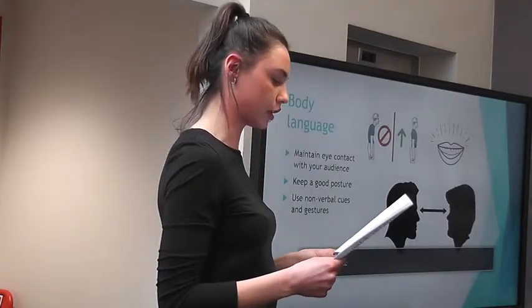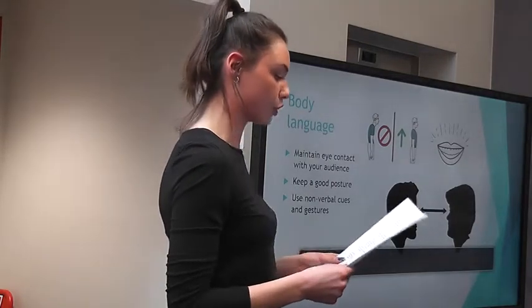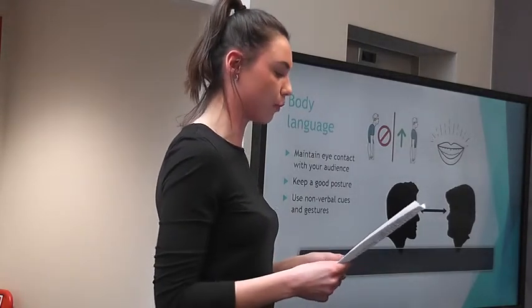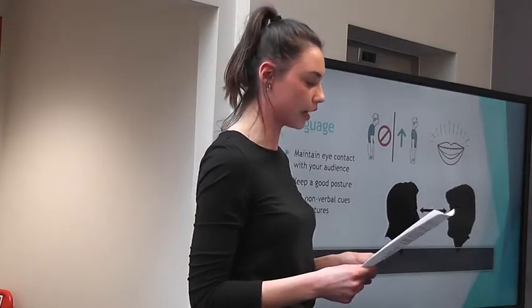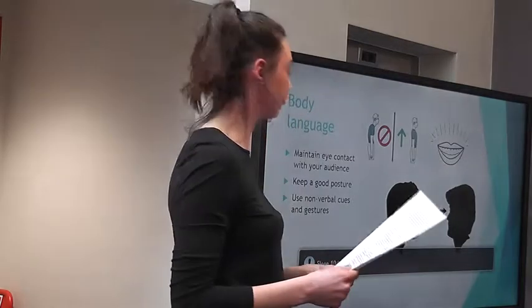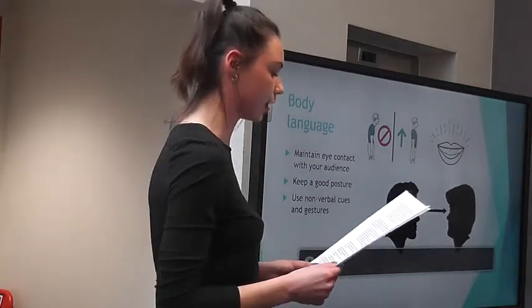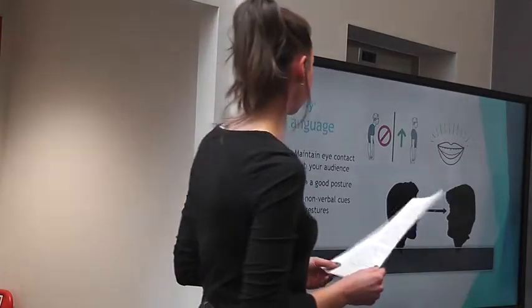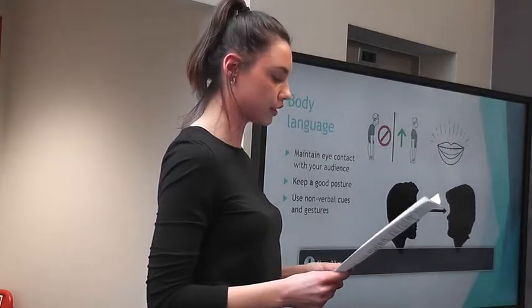Public speaking is not easy, but good body language can help you get the attention that you want. Your posture and position are going to be one of the first things that your guests notice. So you want to communicate confidence and at the same time make them feel at ease and comfortable. Here are a few tips on how to maintain good body language on a tour. The first and most important thing is maintaining eye contact with your audience.